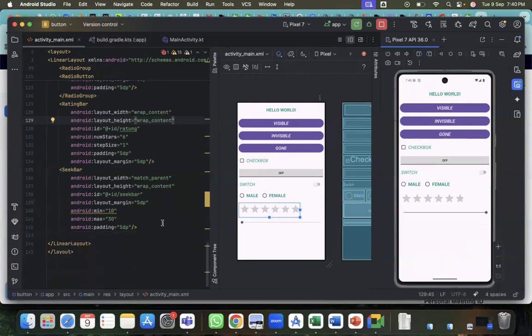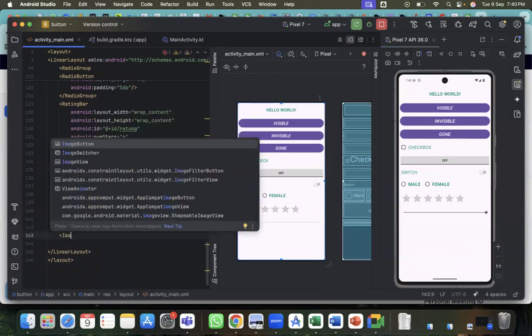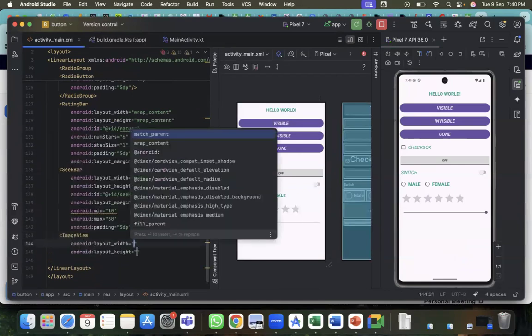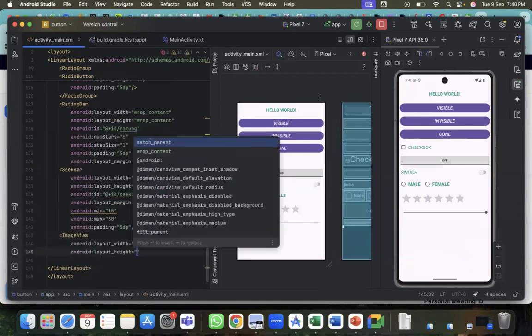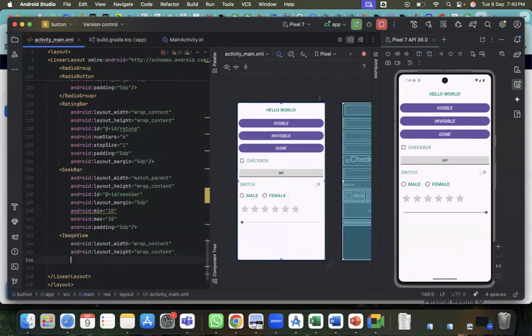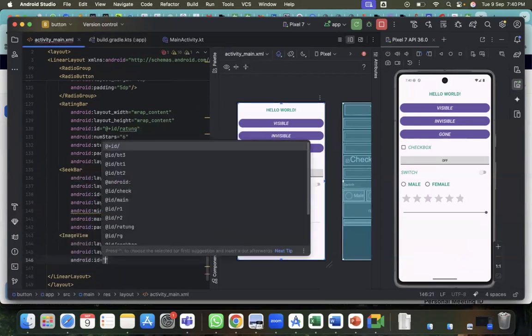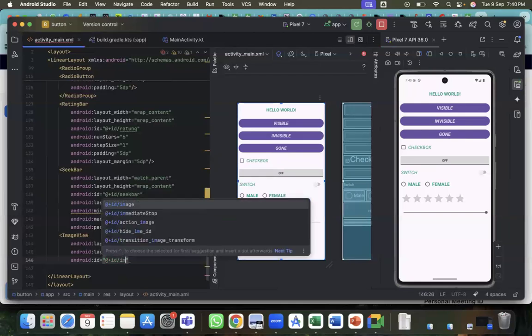Next, I want to take images and display them. So image view, wrap content, and the ID for that, img.